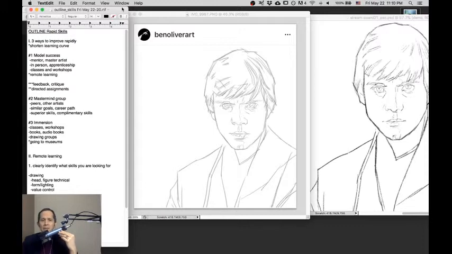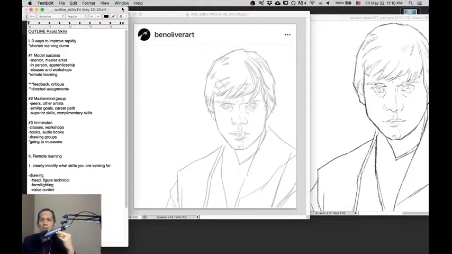The 3 ways that I've identified in my life that can help me get quantum leaps, help me grow quickly. The first is modeling success. The second is having mastermind groups. And the third is immersion. And now let me break these down.